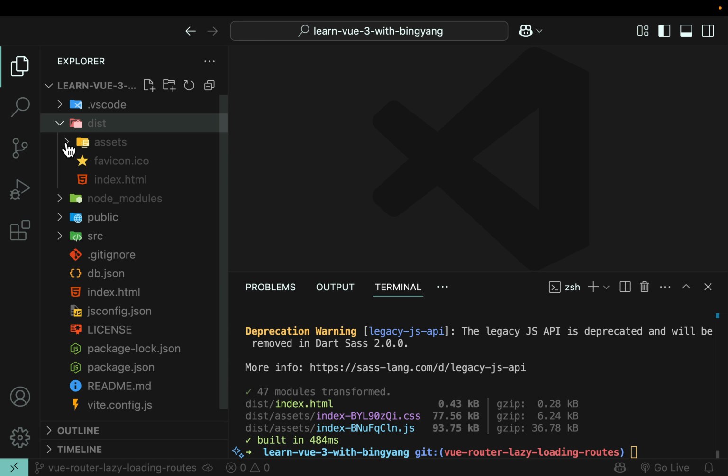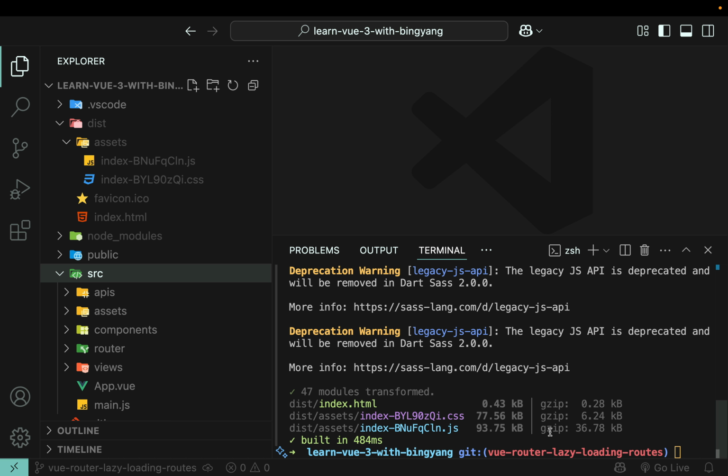And take a look at here. The CSS file is about 77.56 KB, and the JS file is 93.75 KB. So let me copy this and save them here. Okay.